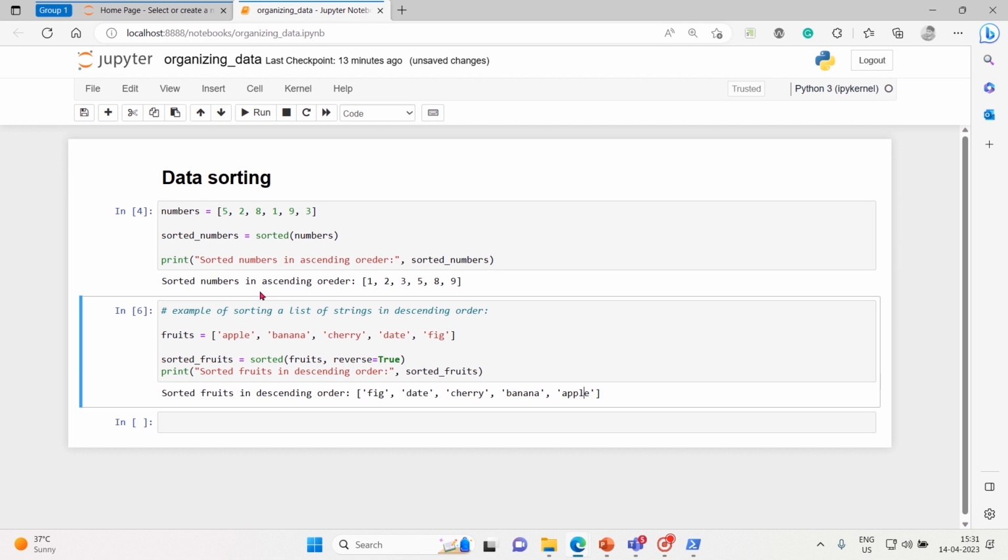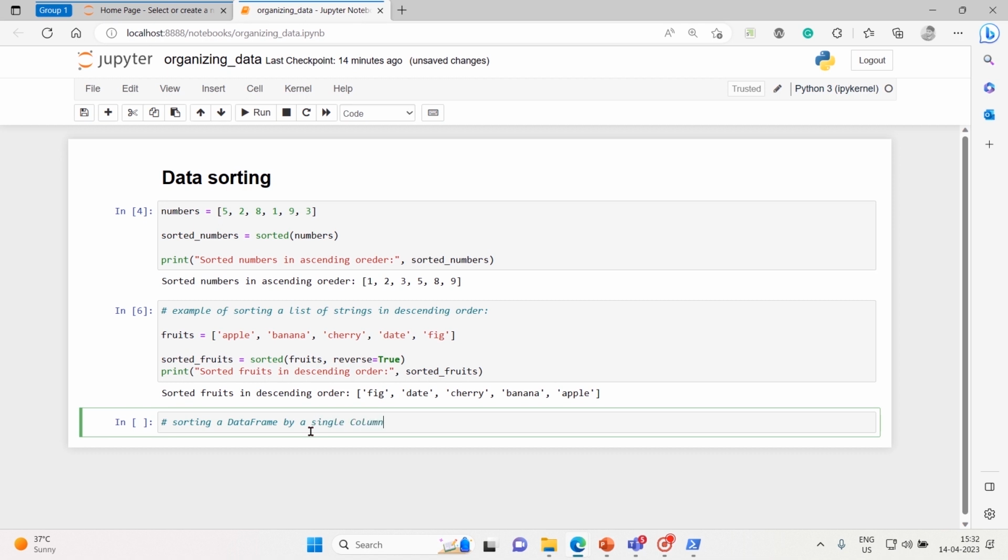So now we'll be using pandas. Pandas will be used to do some more examples here. So the first example using pandas, let's take sorting a data frame by a single column.